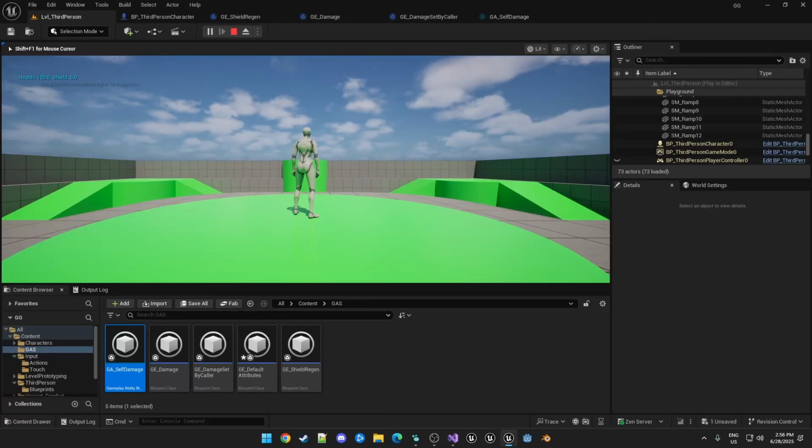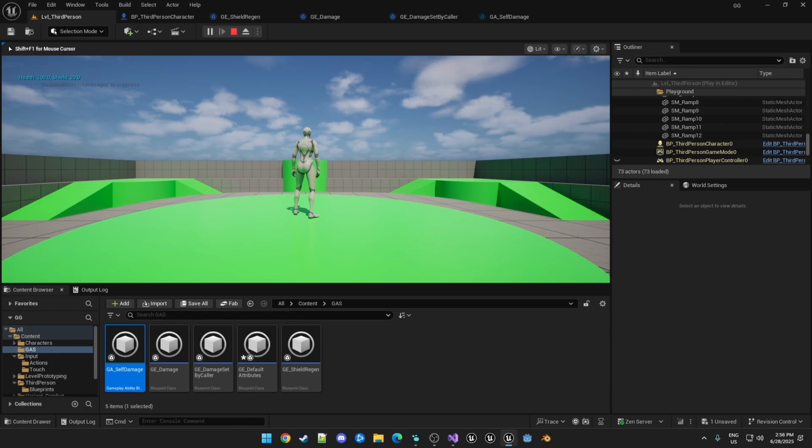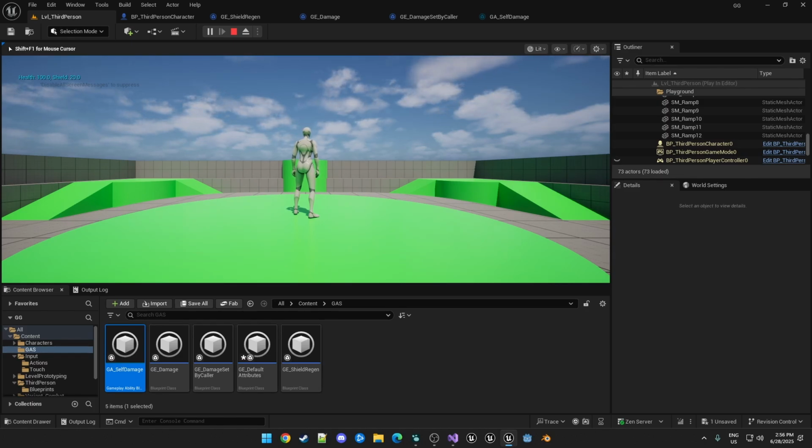Hello, fellow Unreal developers. This video is about adding Unreal 5.6's gameplay ability system to the third-person template. If you're more interested in starting from scratch, you could watch my previous Getting Started with GAS video made in Unreal Engine 5.4, which is built using the blank C++ project template. In either case, you could use these steps to add to any other project template.